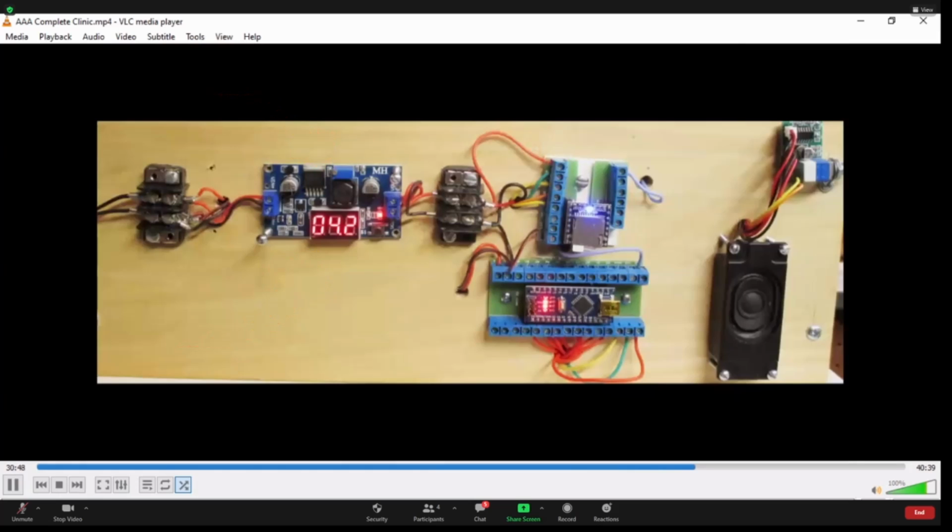This must be done before attaching the MP3 player and amp, because out of the box, the converter delivers 35 volts, and we don't want to fry the audio components.